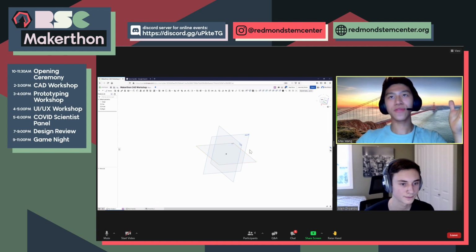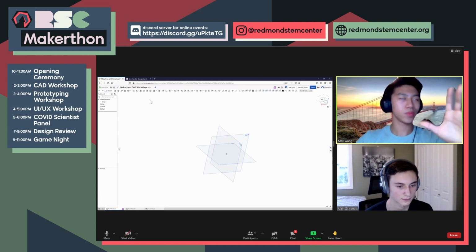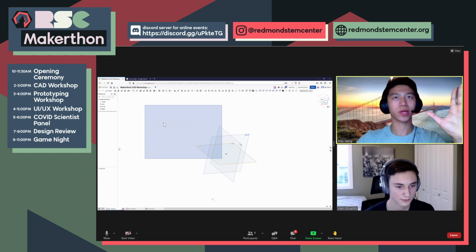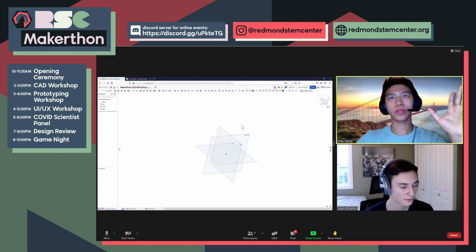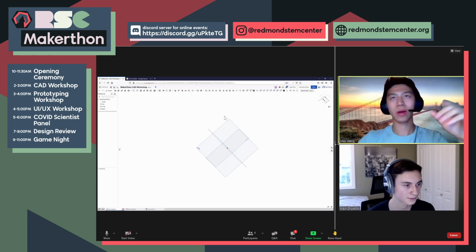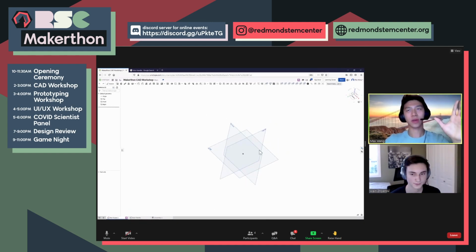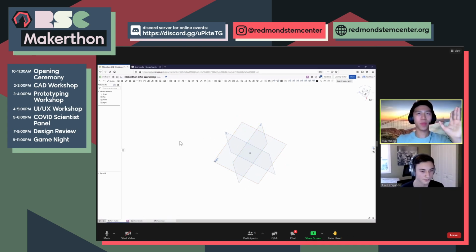Your left click actually isn't a drag. Your left click is a select, as a group select. So if you just left-click drag, you'll highlight and select a lot of things. In order to twist your UI around and navigate around, you have to use your right click. Just to clarify and make sure no one's confused. And if you want to pan back and forth like this, you click your middle mouse button, which is usually your scroll wheel. You click that down and you can drag it around.